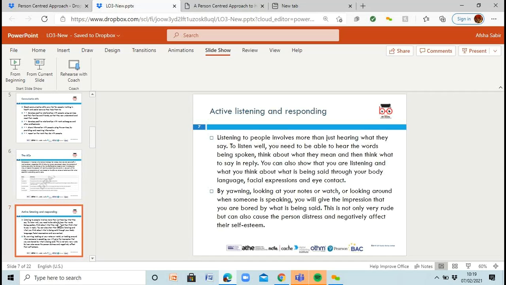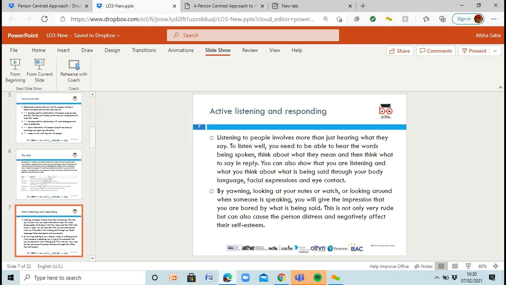So part of giving adequate care and developing a relationship with your service user and with your colleagues is to make sure that you're actively listening and actively responding. Like I said the other day, it's something that I mention quite a lot in my lessons, that communication is not just about talking. There's an aspect where you're talking, but there's also an aspect where you're listening and watching out for body language to understand. Does the person I'm talking to understand what I'm saying? Do they look confused? Do they look bored? Do they look angry? So you're looking at their body language as well.